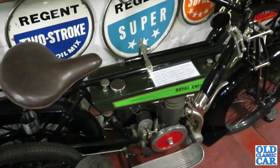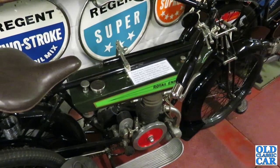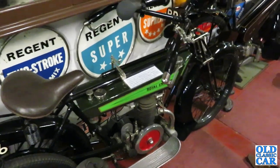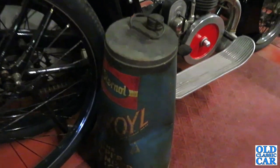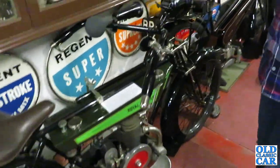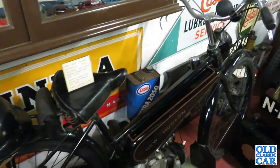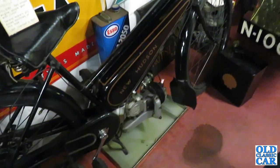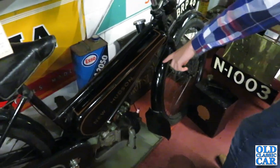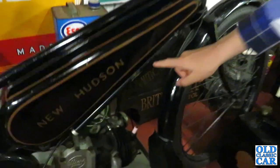Reputedly used by the Durban Post Office. Brought to England in 1981, then to Switzerland in 1987, and back to England in 2005. I think Royal Enfield and Rudge have to be my favourite bikes — some of the best. Then we've got a New Hudson a bit further along: 1941 New Hudson Auto Cycle with a 98cc Villiers engine, last licensed on the road in 1945.